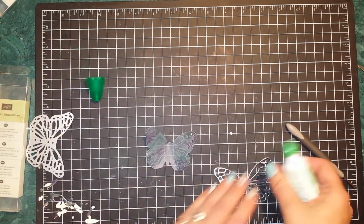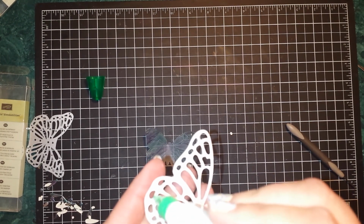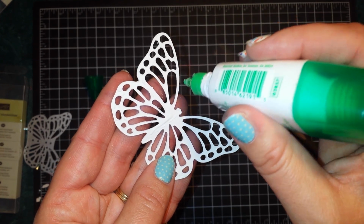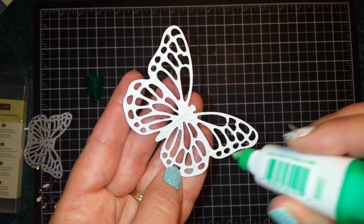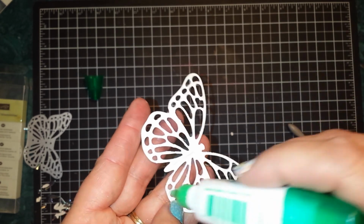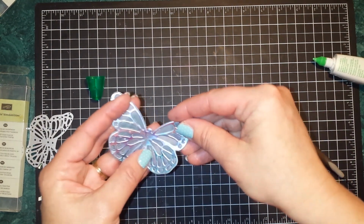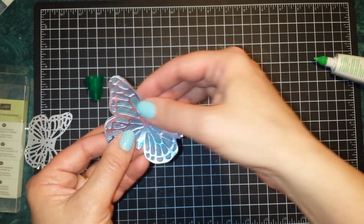Now I'm just going to grab some of my Tombow multi-purpose adhesive, and I'm just going to put a few little dots. Be careful, because you don't want to really squeeze this one too terribly much, or you'll get nice big globs, and you don't want that on your butterfly. A little bit there. And then we can attach it to our back piece here. And you can see how we get that fun color coming through on there.